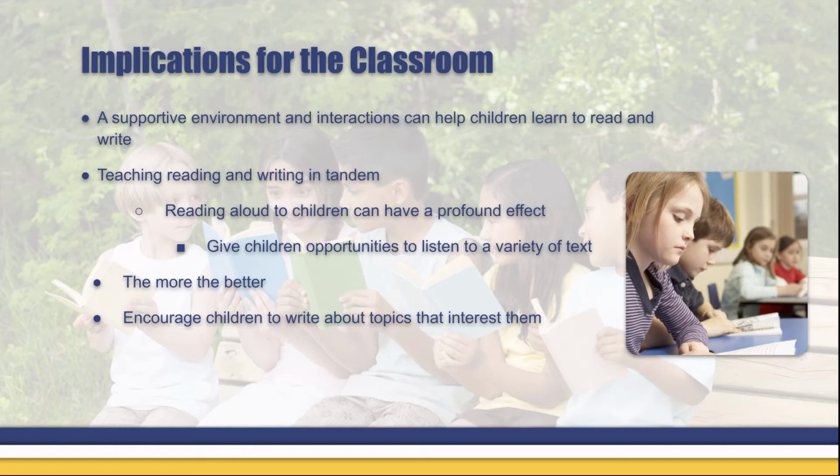You could be asking them, oh, I wonder who the main character is. And obviously they might not know what that is, but that's an opportunity to get that in so they can hear what that is. Oh, main character is the person or animal or thing in your story that carries throughout the story, that has the importance behind it, right? So we can bring that to the children.